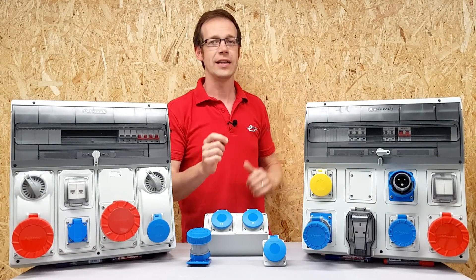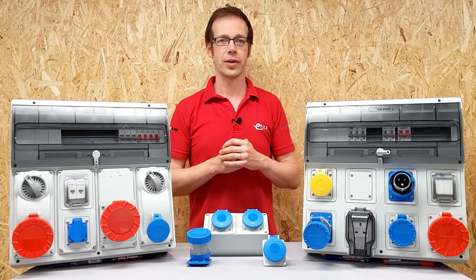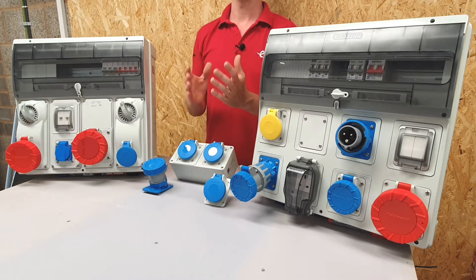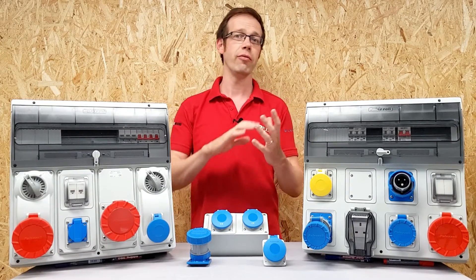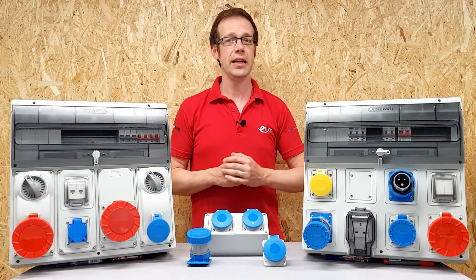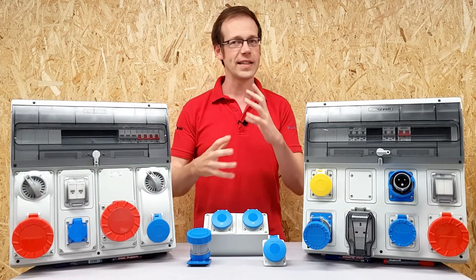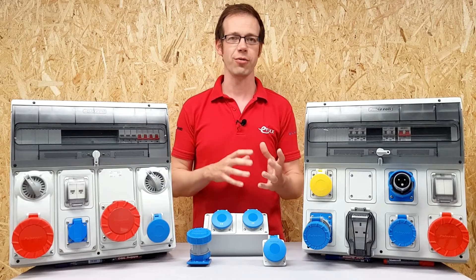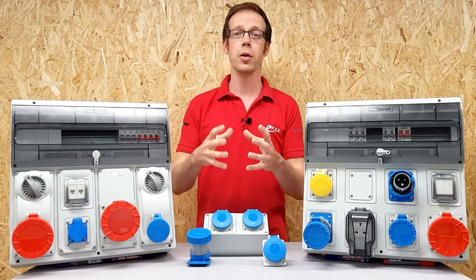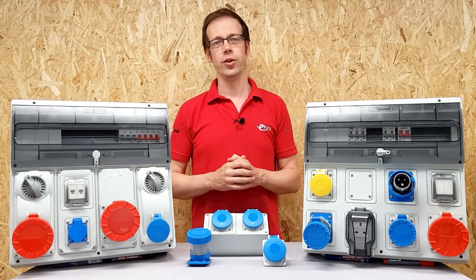This doesn't cover the full range of outlets, switches and accessories available as part of this endlessly flexible and adaptable electrical assembly. These have just been put together as samples of what's available, and one particular arrangement may not meet your needs. So Luden provide over 80 different variants on this theme, with different layouts, different outlets and different positions of items. But if none of those over 80 different layouts meets your requirements, this range is like the Lego of the electrical industry — it can all fit together in lots of different ways. You can contact Luden, tell them exactly what you want, and they will put it together for you, pre-wired internally with your required protection in place.